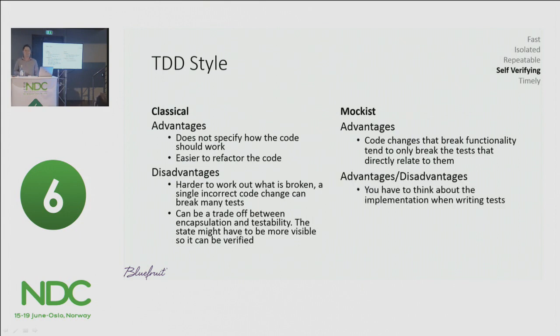Mockist TDD makes you think about the implementation of your code whilst you're writing the test. Some people see this as an advantage, some people see it as a disadvantage. The main disadvantage to mockist TDD is that the tests are coupled to the implementation, and this makes refactoring harder.